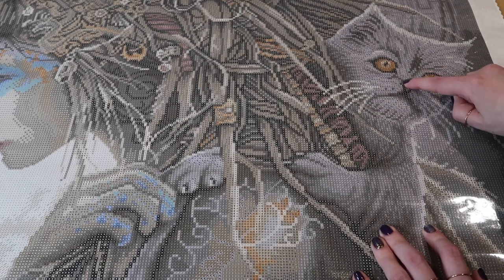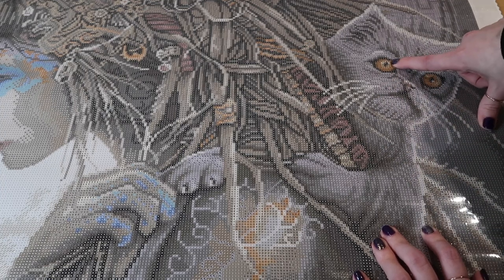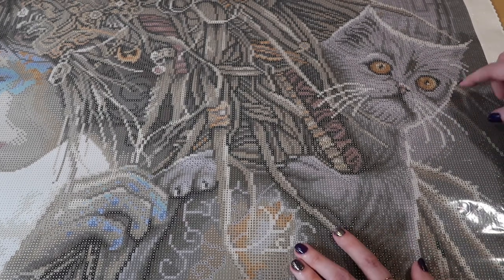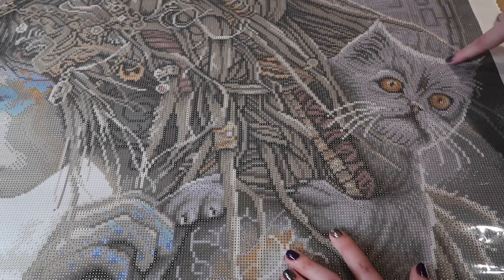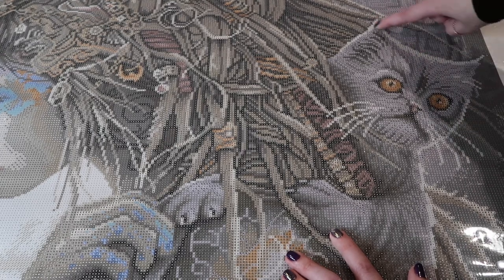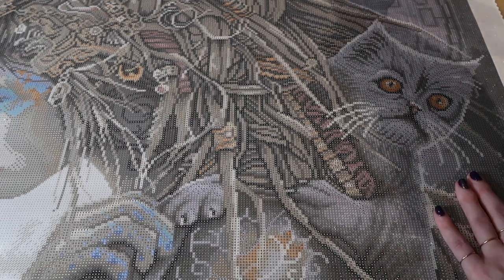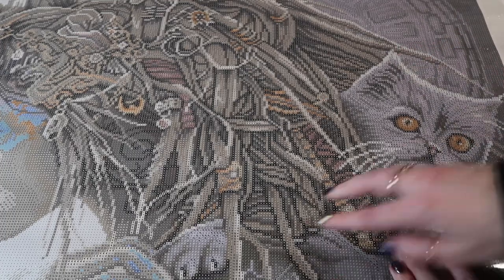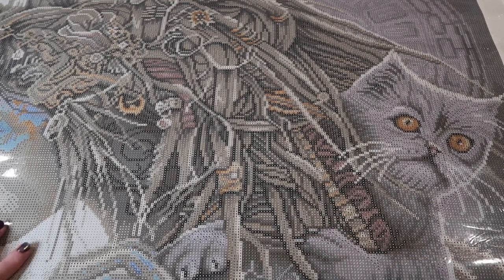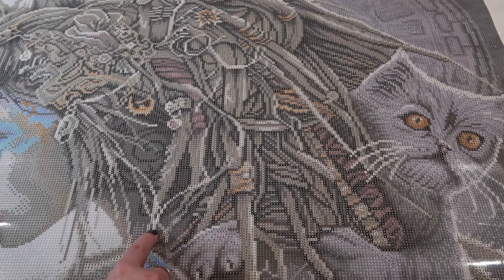And on the cat's little nose, there are fours. And the cat's eyes, this one has one AB, and this one has two. And the whiskers right here have fours, of course. And then this, that's all fours right there. And then right here, the woman's hair. Oh, it is raining. Oh, you can't even see that. But the top of the cat, that's fours. Let me move to the left. So we got these fours. So there are fours here.